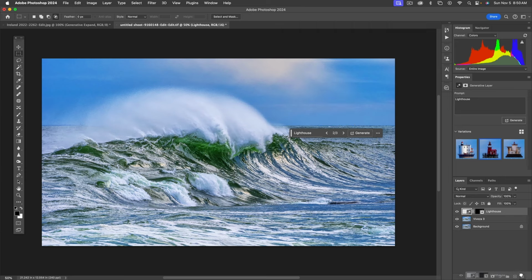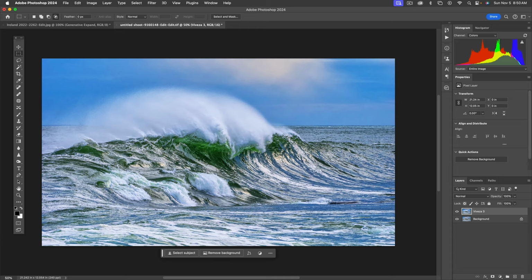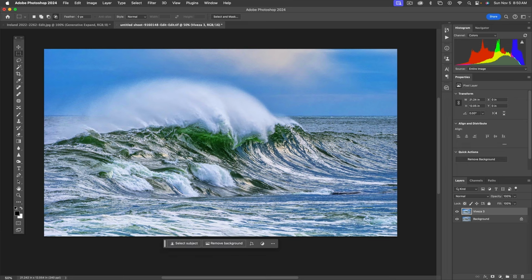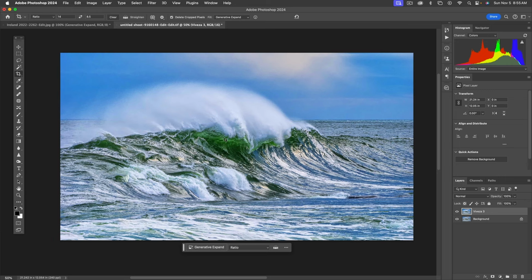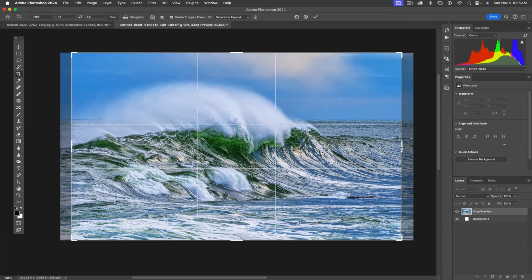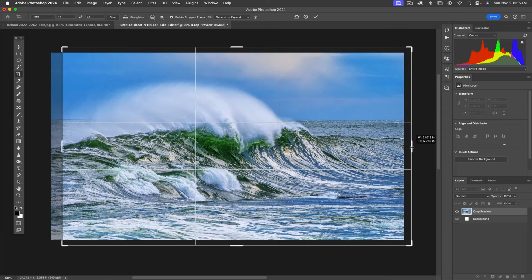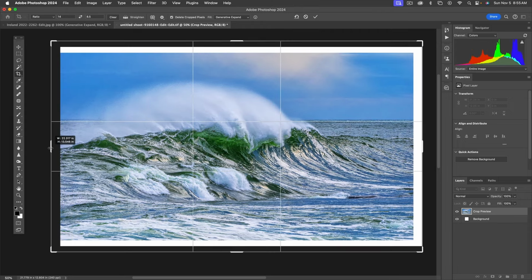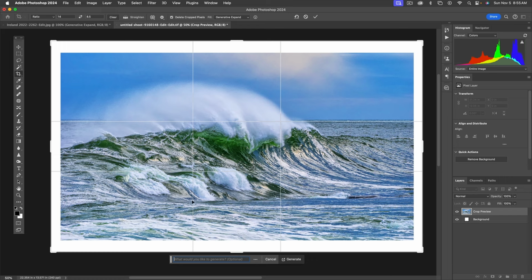What is something practical we can do with generative fill? One of the best things is the generative expand on the crop tool. So say, for example, I've got this image, which I love, that I want to print and frame. To use generative expand, I get the crop tool and I'm going to make it a little bit bigger. I want to make sure I have all of this. So I'm going to give myself a little bit of extra room and drag both left and right. And that's what I want to do.